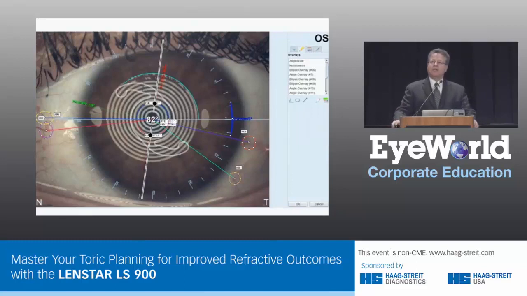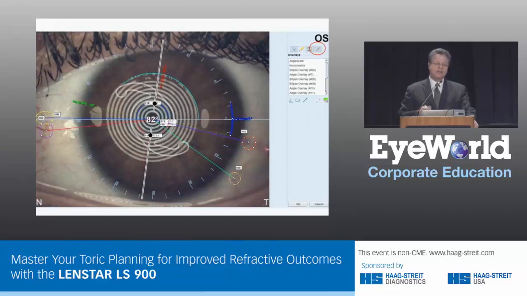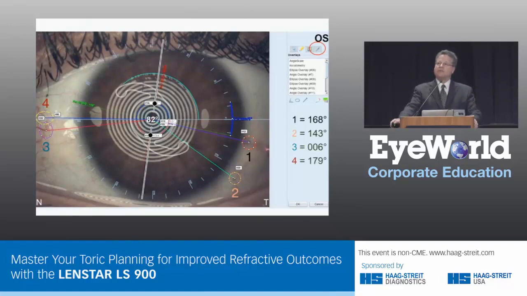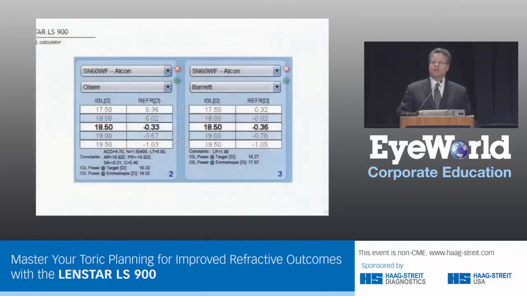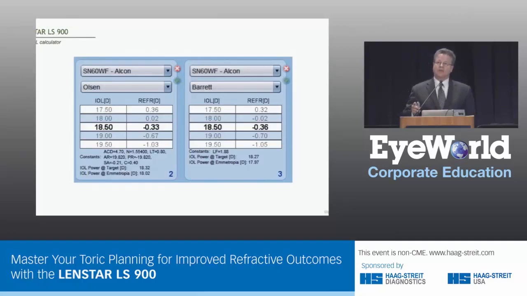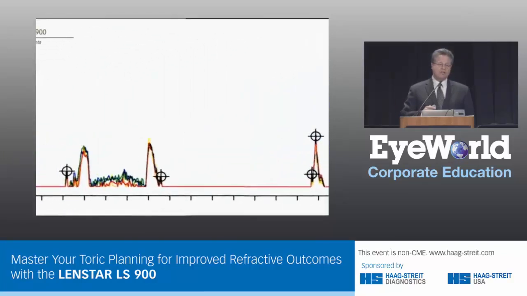I've stopped marking the cornea. Instead, I use the image off of the LENSTAR. If you click in one little area in the upper right-hand corner that's highlighted, I've marked four different landmarks that won't go away with dilation, and I take this, hang it upside down on the microscope, and now I know exactly where these four points are. It does a much better job for us as far as determining references and where to put the Toric IOL. I also like to have Dr. Olson's formula and Dr. Barrett's formula both displayed for my favorite intraocular lens, and I look at them at the same time when making decisions regarding intraocular lens power.